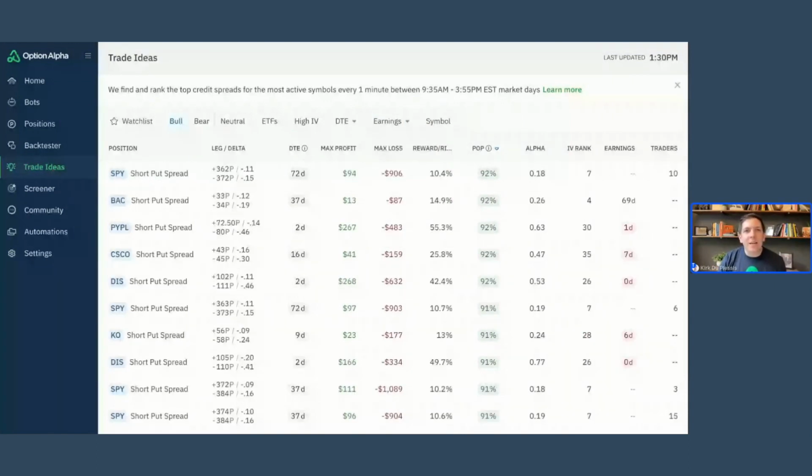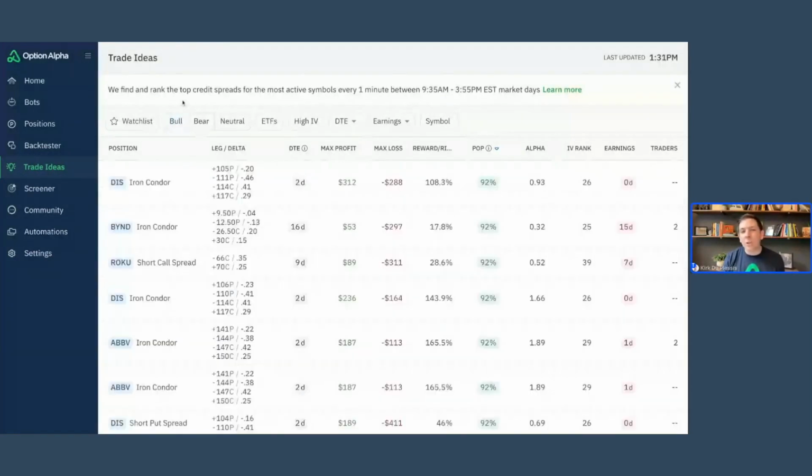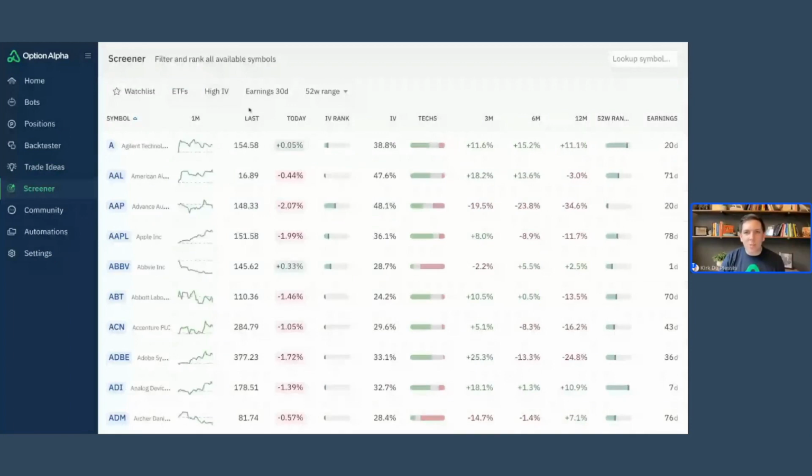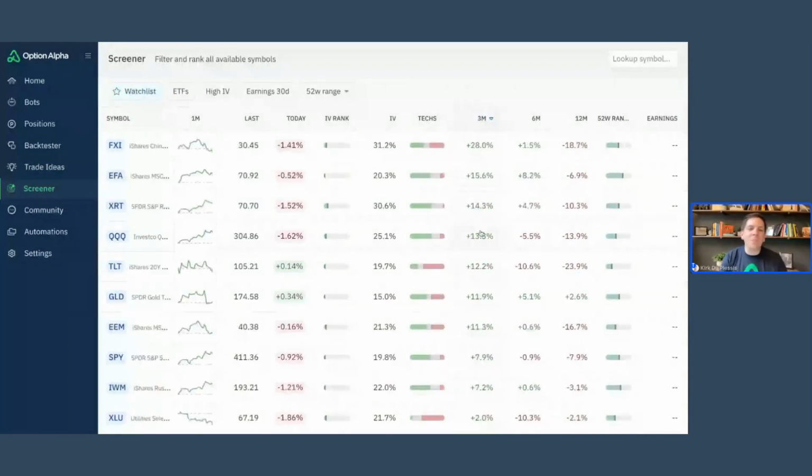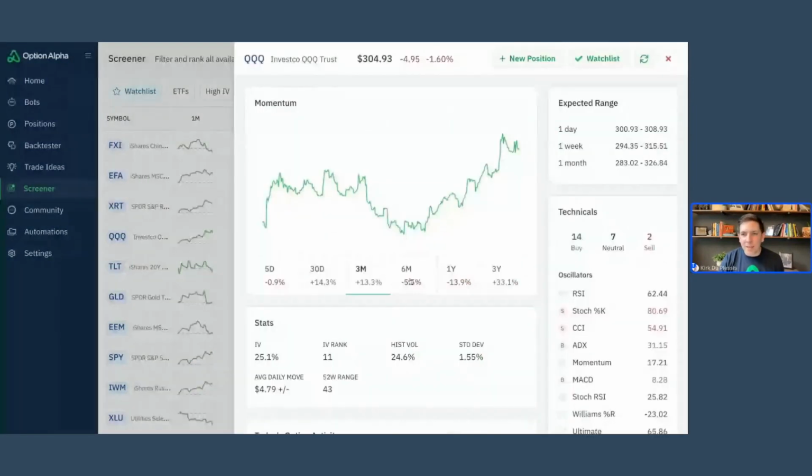The other idea and the other way that you can do it, and this is how I'll start this now, just so you can see, okay? Let's say that you find something. This is actually a really fun one for me, okay? Let me go back to my screener here. And if I rank everything on my watch list by like biggest momentum in the last 3 months, there's just one way to do it. There's a million ways to skin this cat. One thing that has stuck out on my list for sure is QQQ, right? QQQ has had a monster run in the last 3 months.